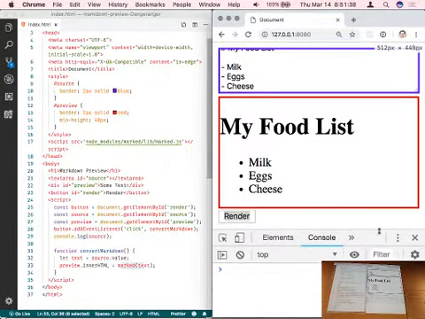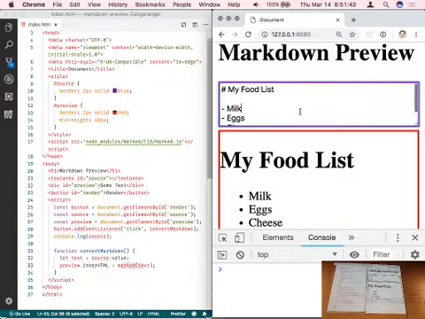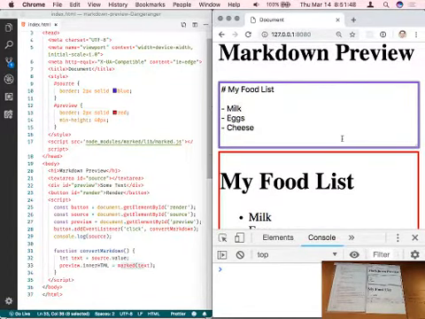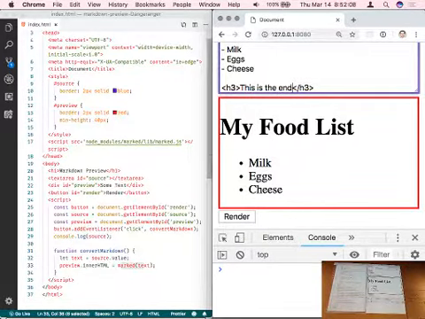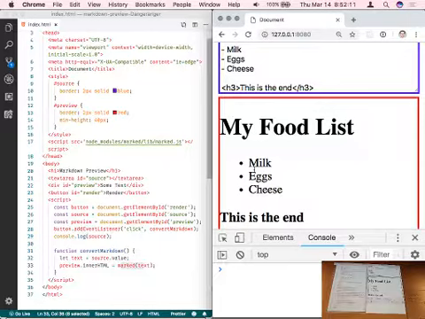So this is now our little markdown renderer. It's not perfect, but what it does do is it allows us to type in valid markdown and get back valid HTML. And a side note here that not everybody knows is that headers, like if I do H3, and then I close this H3, and then inside of here I say, this is the end. This is also valid HTML.